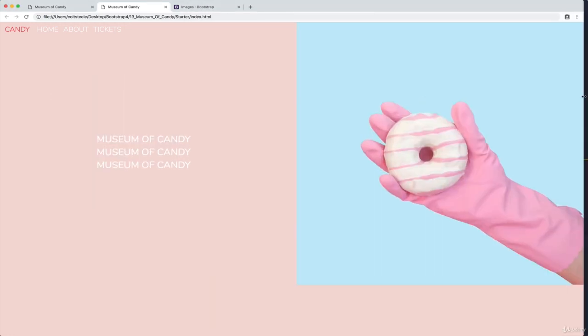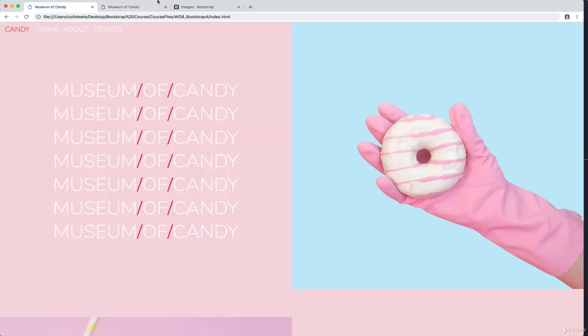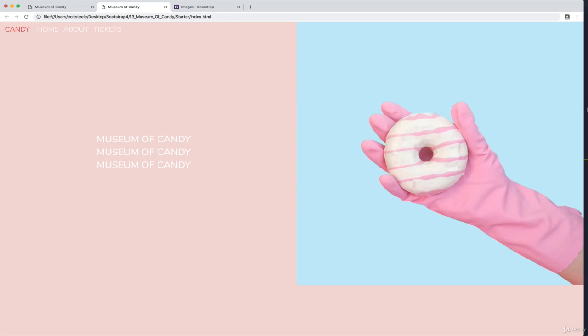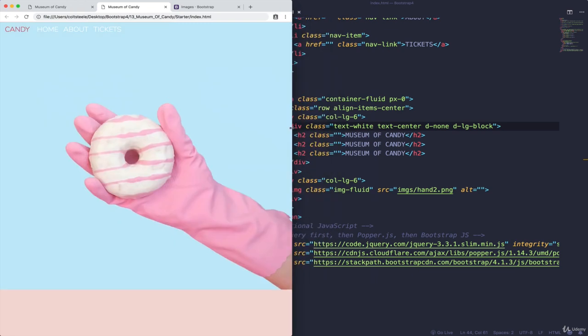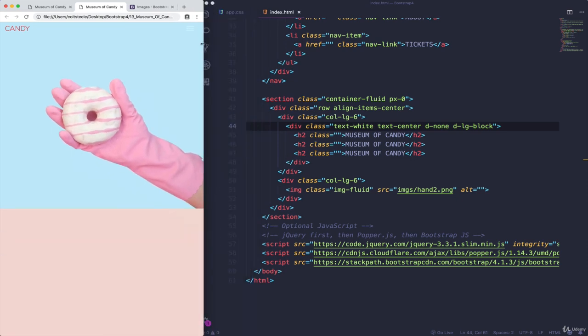Our content, I actually kind of like how this looks too with these smaller text. You could leave it at this, change the color. You don't have to make it large like this, but we're going to because I promised we would. And if we shrink it down, everything's still centered vertically. And then down here, our image is now underneath our navbar, and it looks really nice in my opinion. Keep going, get it to collapse. Yeah, it looks pretty good.